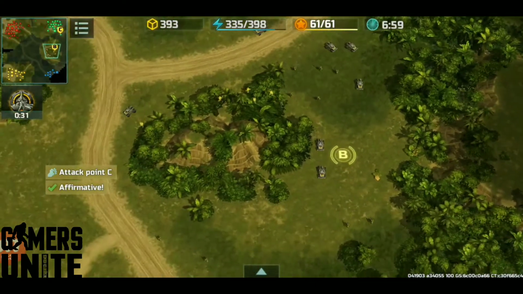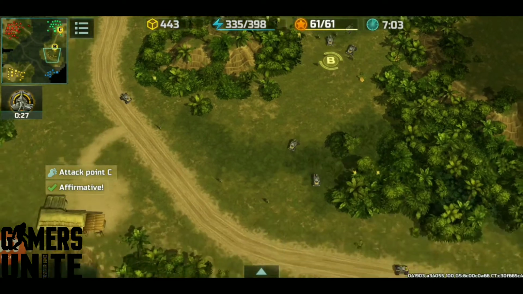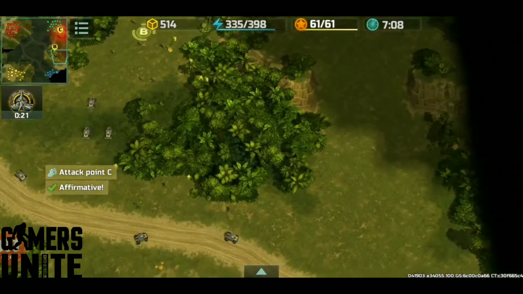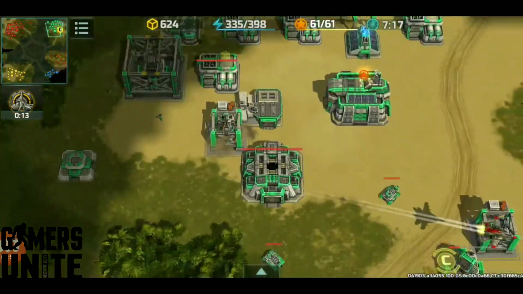Here we go. Going to go around this hill. Now, this little spot right here, this little hill right there, let me tell you, a lot of awesome things with that little hill. I love that little hill. All right, here we go. Trying to fake him out a little bit, make them guess.